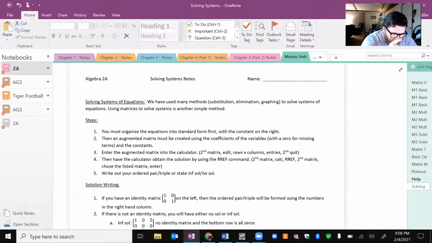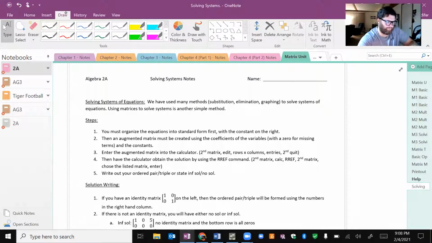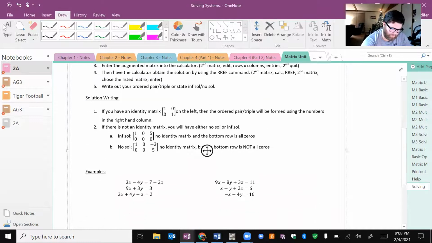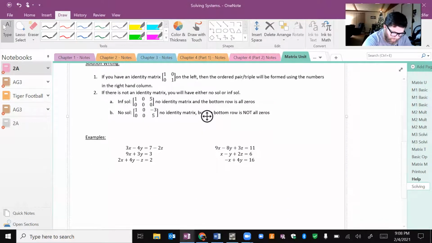Okay, so here's the first thing we want to do. We're going to be given a system of equations. Remember, with a system of equations, we want to find the solutions. We want to find where all three lines meet. How do we do that? Well, we follow step by step, and we're going to check them off as we go. Let me flip this through. Hopefully you guys can see my screen. I think you can.